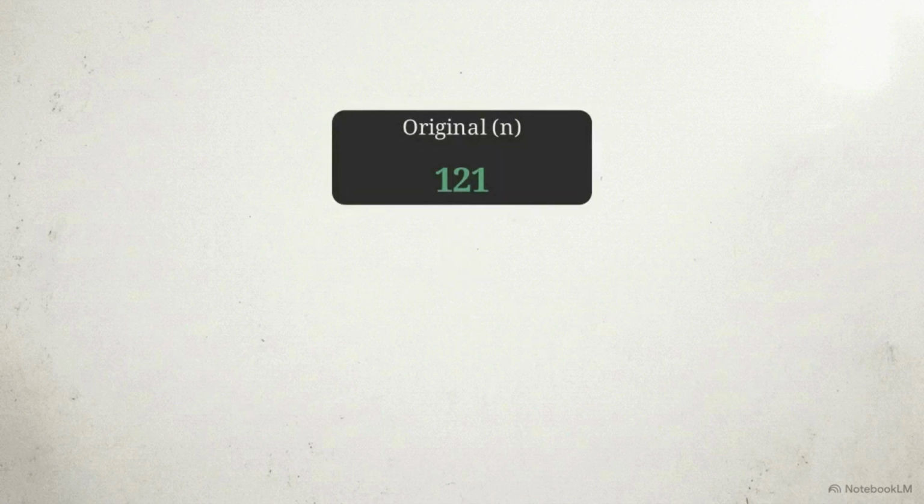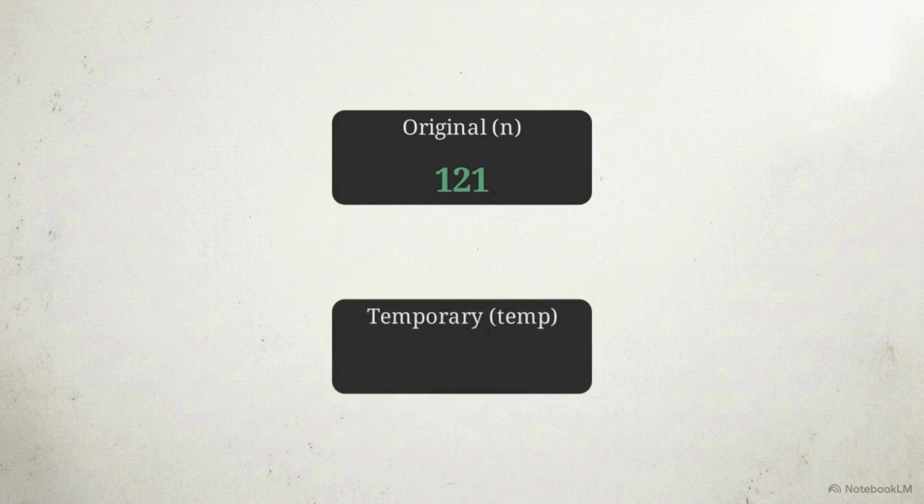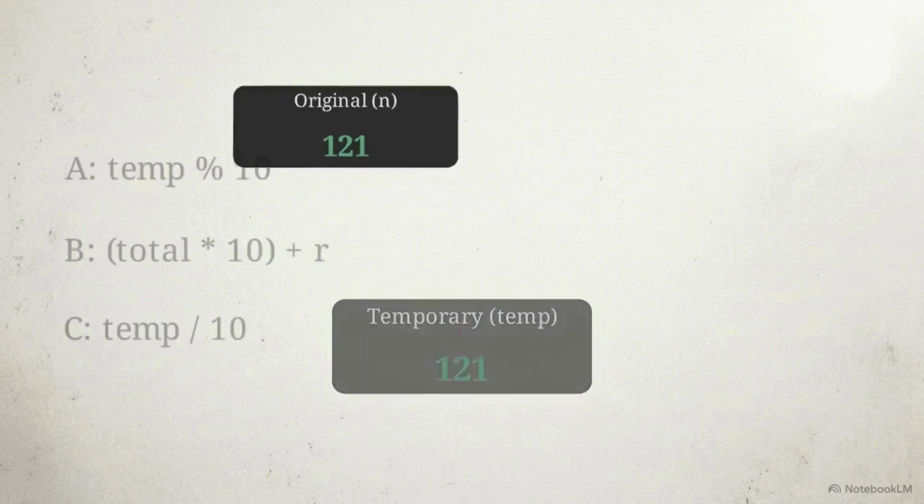Reversing a multi-digit number requires us to extract each digit one by one using a loop. However, processing a number in this way is destructive. As the loop peels away each digit, it reduces the original value to 0. To ensure we have something to compare our result against, we must store the original value in a temporary variable before the loop begins. The loop uses 3 arithmetic operations.